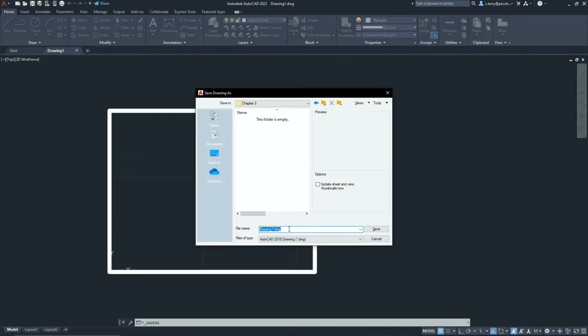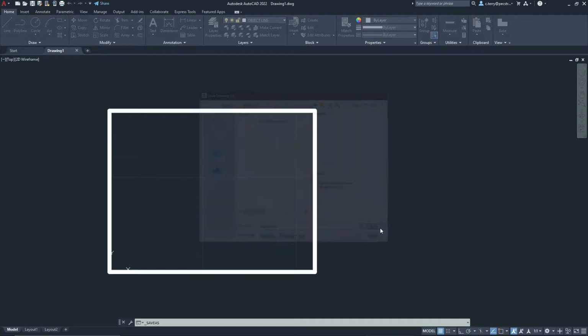Bear with me just a second. I think 3A is the one we want to do. Yeah, we can do 3A. But I want to make sure that I match the exercise. Okay, so we want to name this exercise 3A. And if you notice, it's going to save it as a DWG file from the DWT because we opened it with a template that we created in the last video. So we go ahead and hit save.